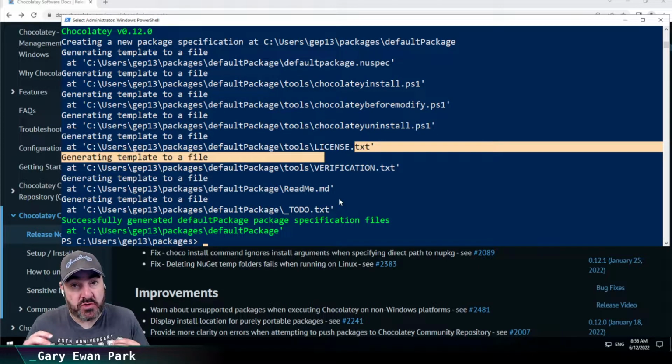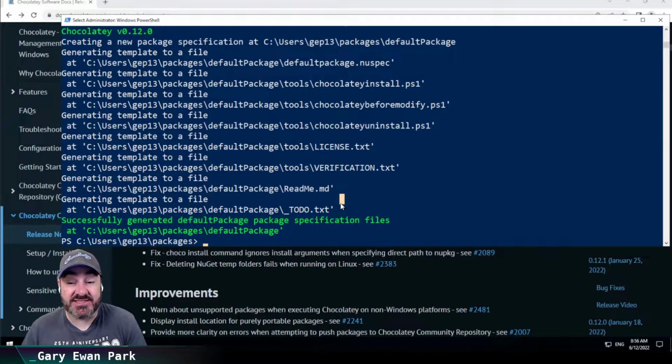What we're trying to do within that default template is give you all the information that you need for creating a Chocolatey package. But if you know what you're doing, you can either create your own template, so only scaffold out the files that you really want included within the new package, or you can use some of the pre-existing templates that are already out there.